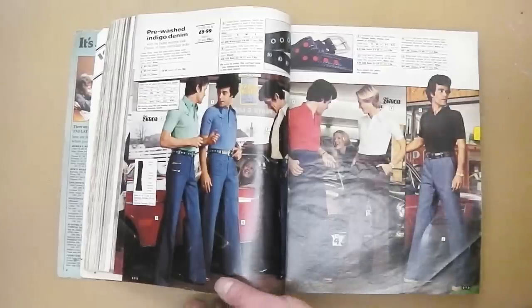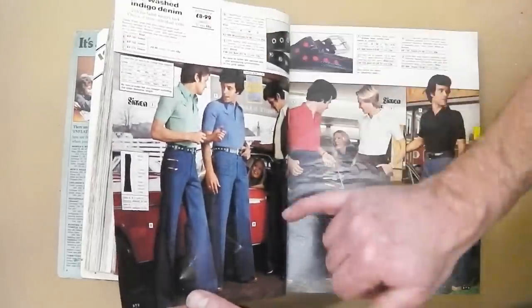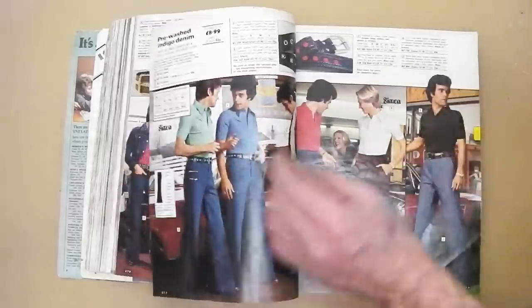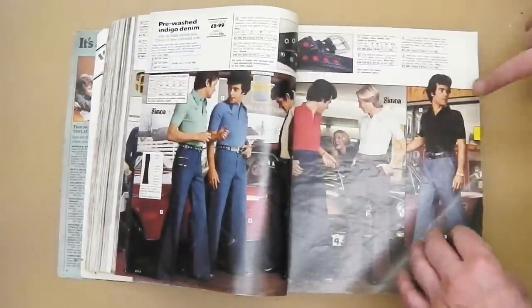If it was Cortina and I didn't spot it, I'd be in a lot of trouble. Let me double check what we've got going on, because it looks similar to a Cortina. No, it's not, because of the chrome on the bottom. I'll get away with that. Burt Reynolds there.